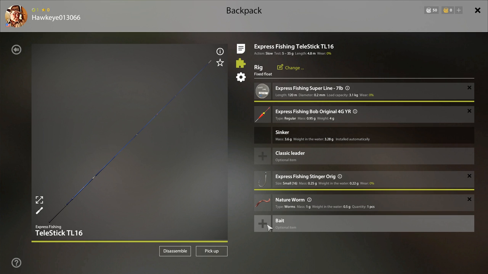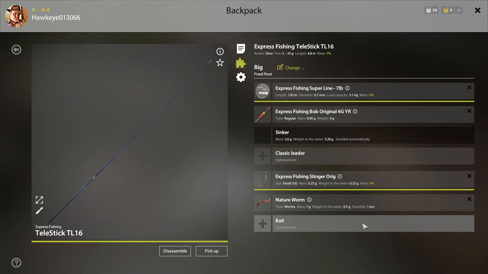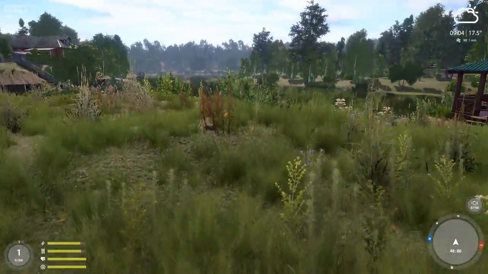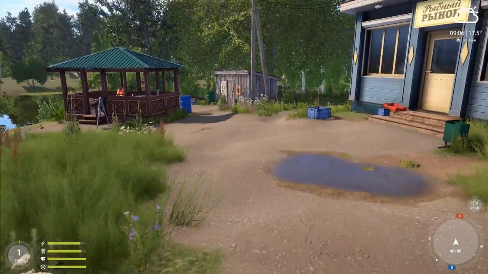But it looks like you now have the ability to add sandwiching with your bait. That's something they didn't have before. I don't think they had leaders either. So they've come quite a ways. But yeah, this doesn't look anything like it used to.